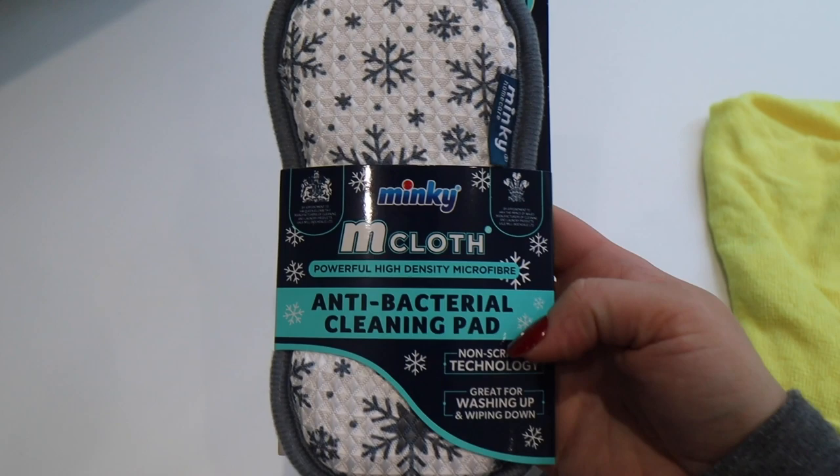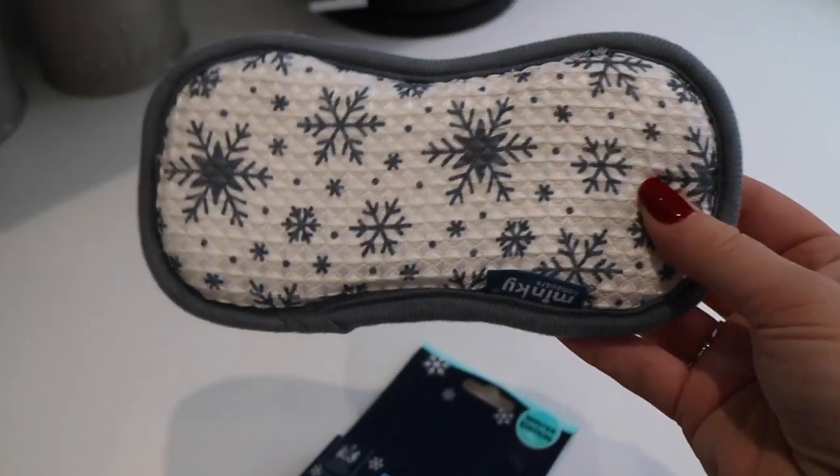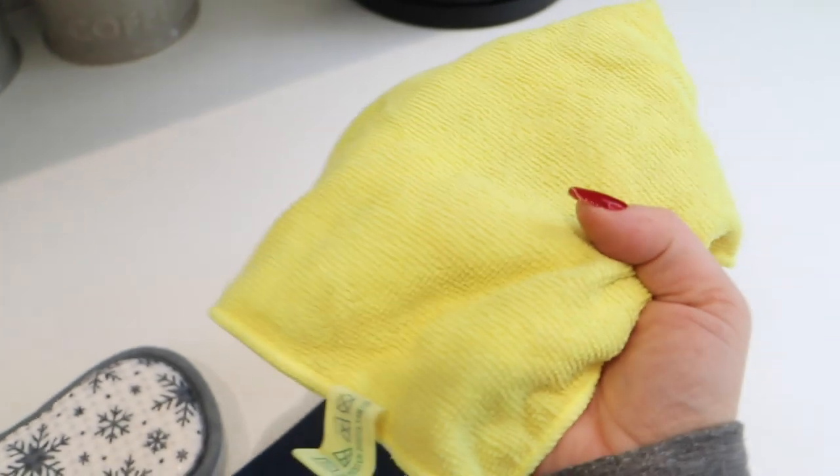Okay, so let me just show you what I'm going to be using. To clean these surfaces, I'm going to be using my Minky. It's still the Christmas one. It's only January, I can get away with that. And it's too pretty not to use. And a microfiber cloth as well.